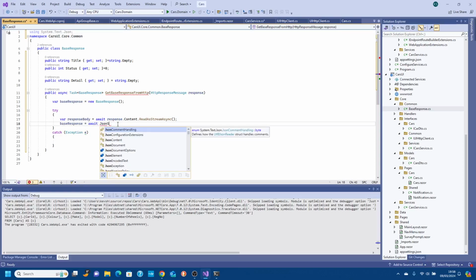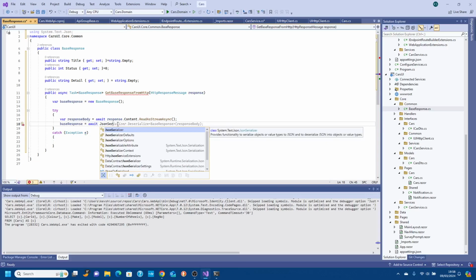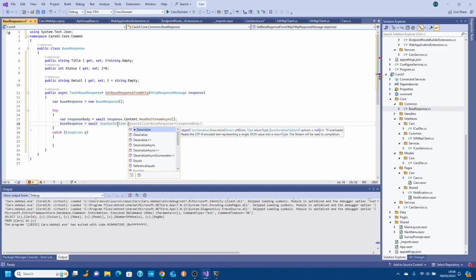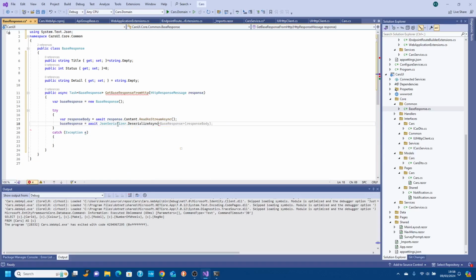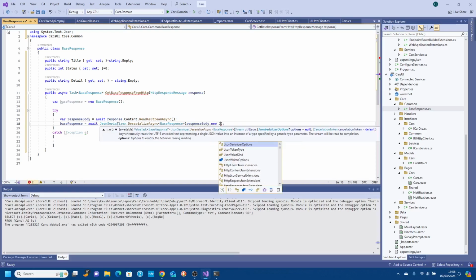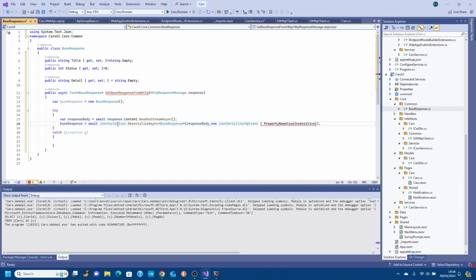So JsonSerializer.DeserializeAsync BaseResponse body, and then we're saying new JsonSerializerOptions, PropertyNameCaseInsensitive equals true. There you go.